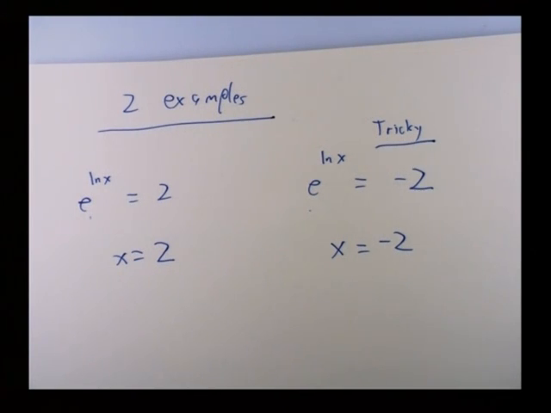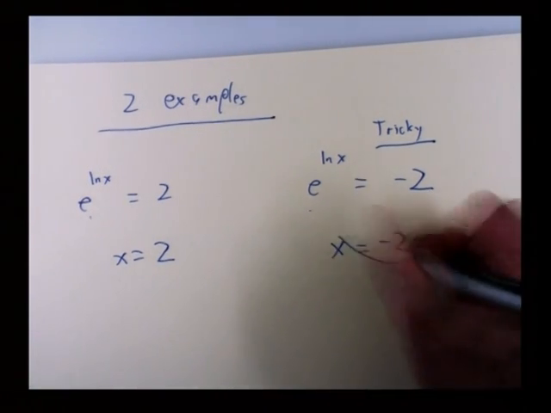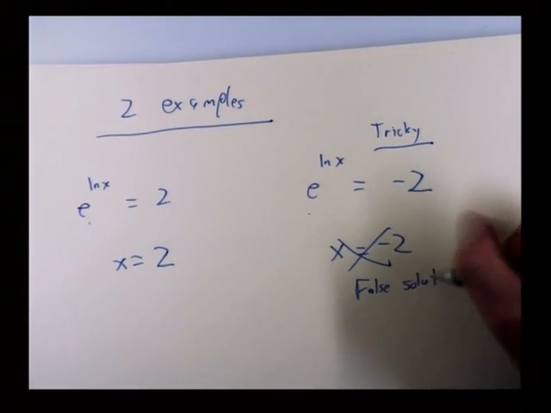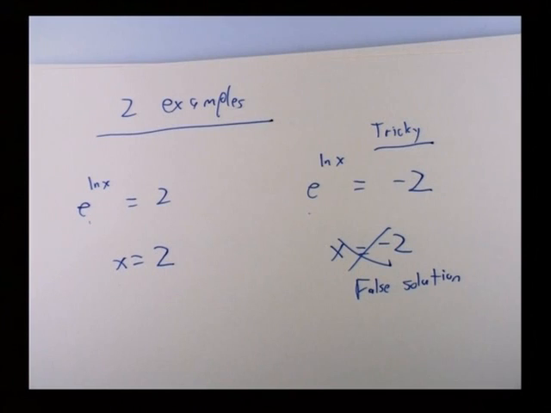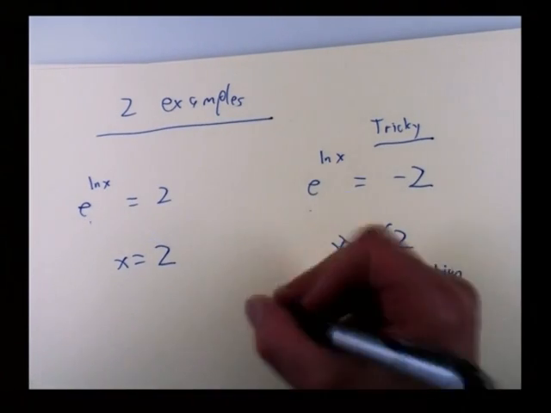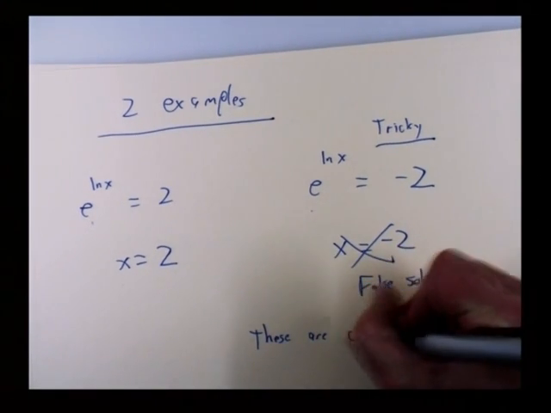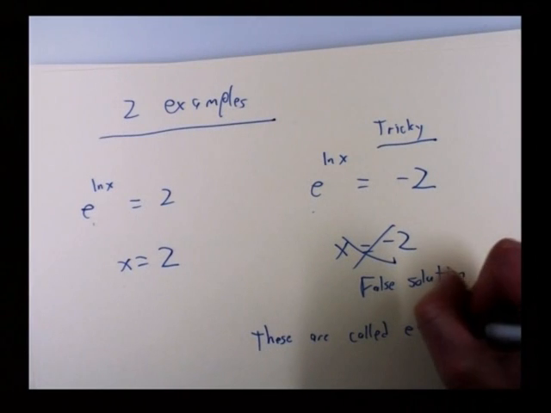The domain of natural log, like the domain of every log, is only positive numbers. It's not permitted here. This is a false solution. It looks good, but it's not okay. And in fact, we learn a lesson here. When solving logarithmic equations, every time we think we found an x, we must go back to the beginning and plug it into the equation to see if it's okay. These false solutions are often called extraneous roots.